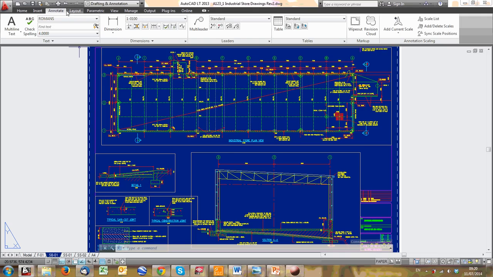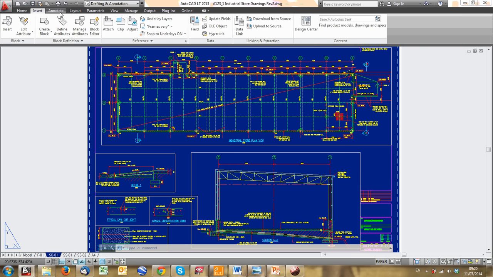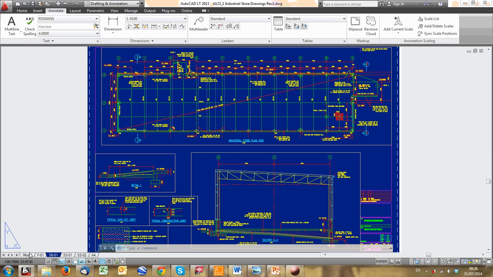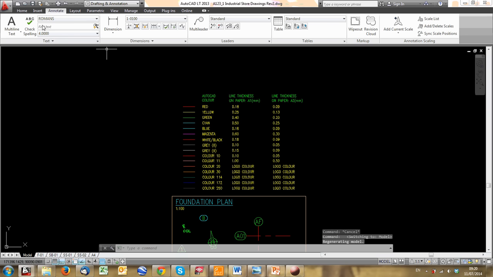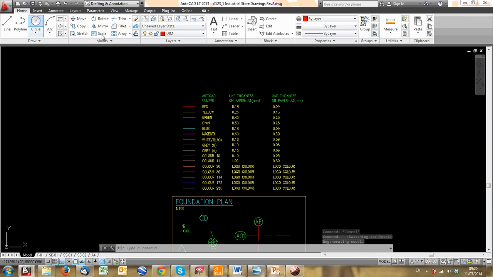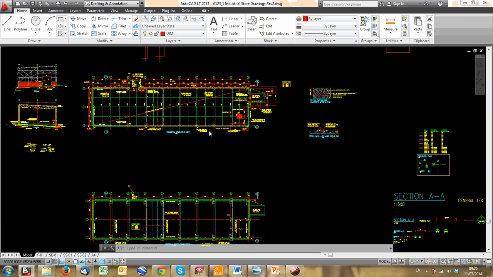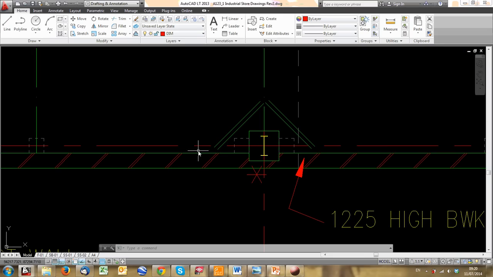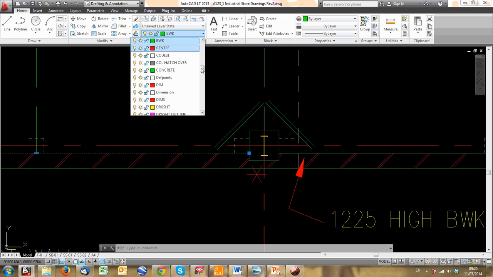Just one thing I forgot now, with those layers and colors. I'm going to go back into model space. Those layers are set here. So if I go to something, I click on it, this corresponds to, for instance, brickwork, BWK. If I'm looking in my layer state here, I've got a list of all sorts of different layers. And each layer has a color and a style, and then that color obviously is associated with something.